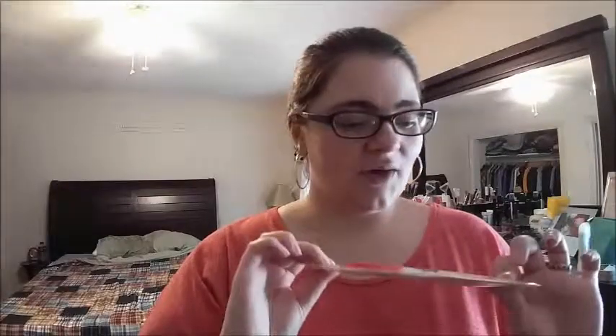Now the next thing I found was an e.l.f. beauty lip brush. It was only a dollar. I have been on YouTube looking for brushes that will help me understand the whole makeup world more, because when I was a teenager I didn't really wear makeup. I wore eyeliner and one color of eyeshadow — I didn't blend or put four different colors on. I just put blue or purple or pink, put on some dark eyeliner and mascara, and that's it. I didn't put on foundation, highlighter, or contour — none of that.